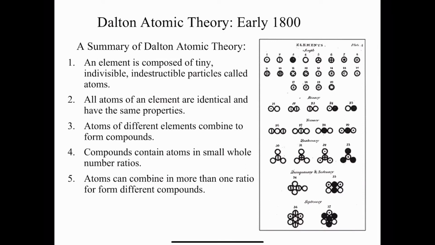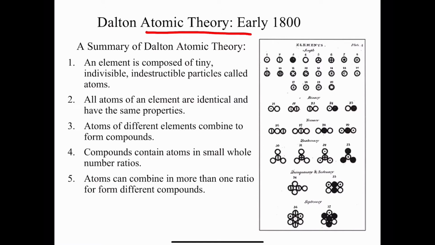So next we're going to talk about basically the beginning of chapter 4, where we look at different models of the atom, as we learned about the world around us, learned about atoms and nuclei and that sort of thing. So starting off, we had John Dalton. He had his atomic theory, early 1800s. He had 5 things that are composed of his atomic theory.